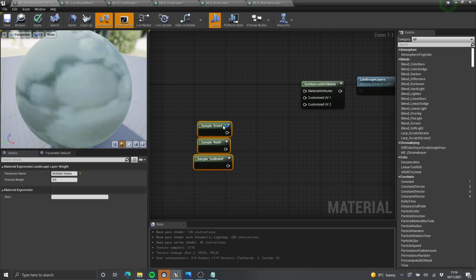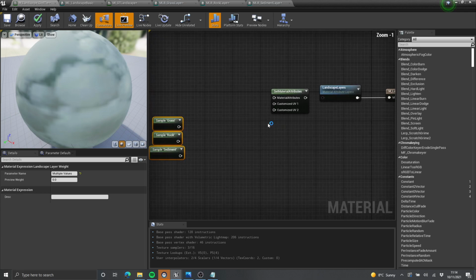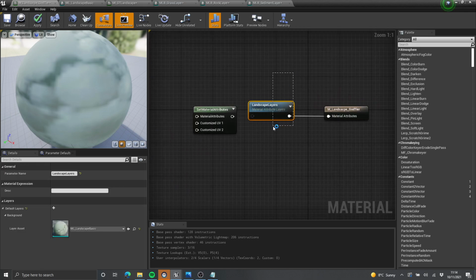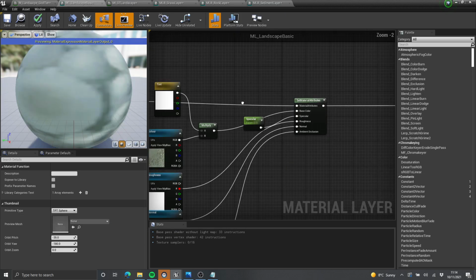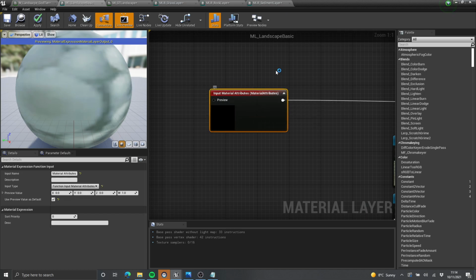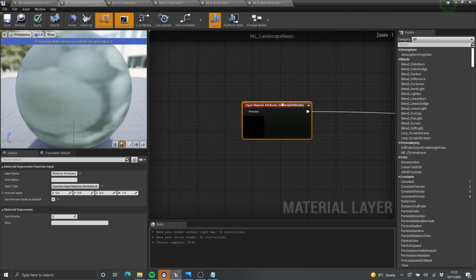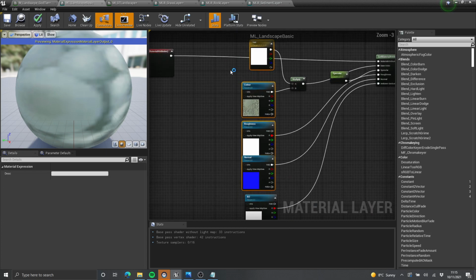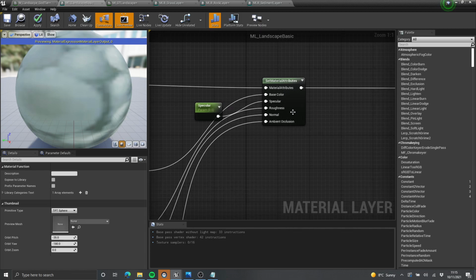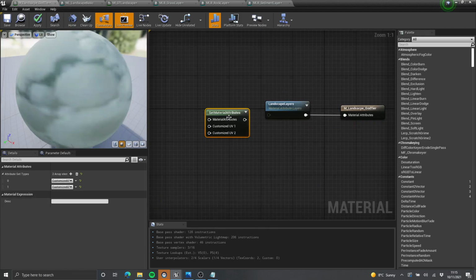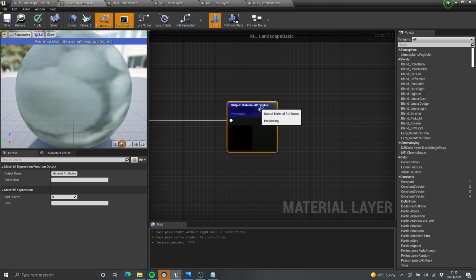And what we're going to do is we're going to use those to carry this data, these layers that we've set up in the master material, the main material, and they're going to get channeled into the landscape layers. First of all, they're going to get channeled into the landscape basic, as that's the very first base layer. And that's going to get sampled here in this input material attributes. So this is a function input, which is going to take these material attributes that we pass through here. This then gets carried forwards, and we're setting the specific layer parameters: base color, specular, roughness, normal, and ambient occlusion. But at this stage, we're not overwriting those customized UVs, which are getting channeled through. So they get preserved, and we take them through to the output material attributes.